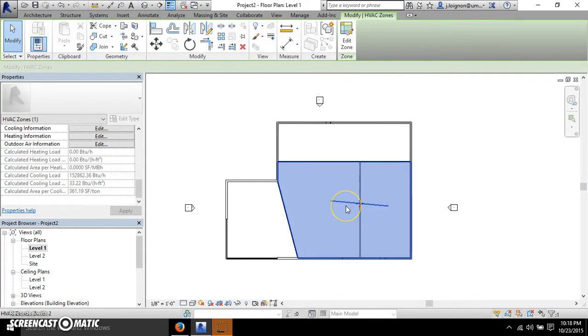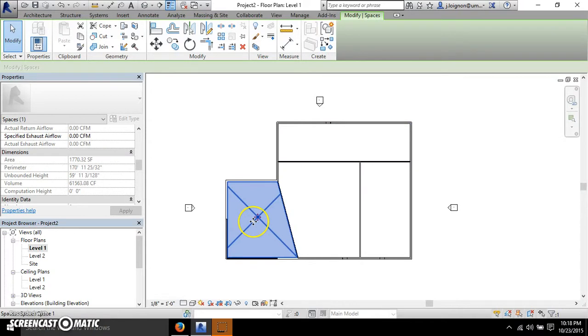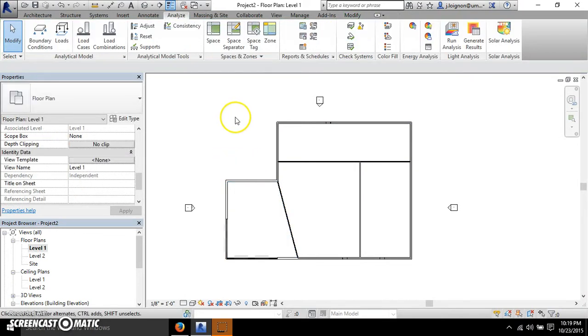I also have two zones in here. Zone 2 takes up both of these spaces. And then I have a zone here, I believe, or is it back here? Okay, the second zone is back here, which goes with just the manufacturing space itself. And then this one was not zoned, so it will go into the default zone.